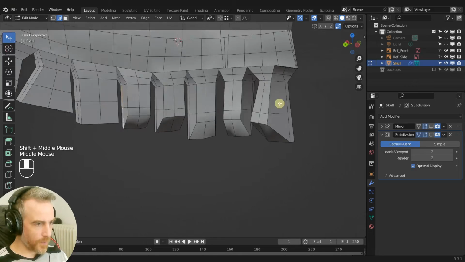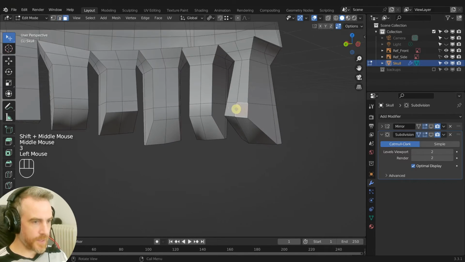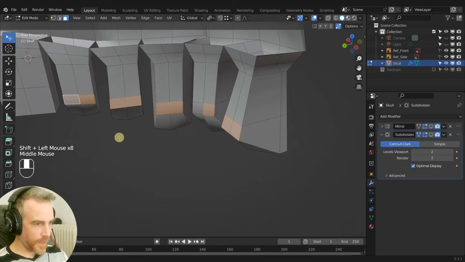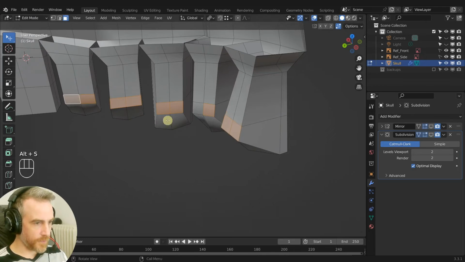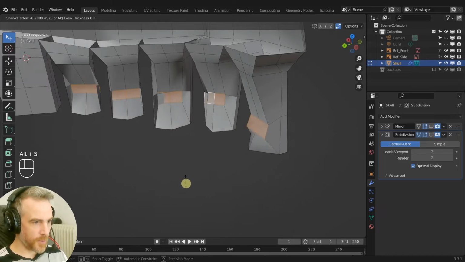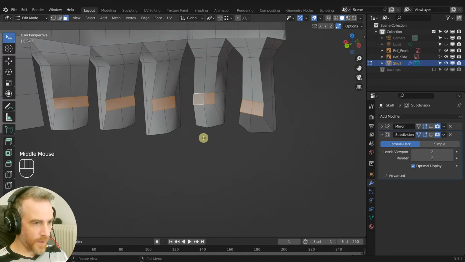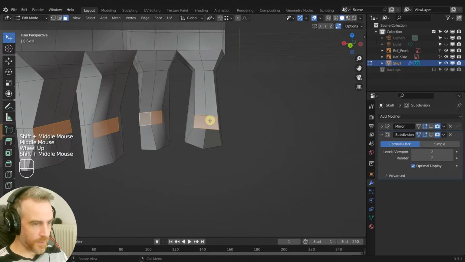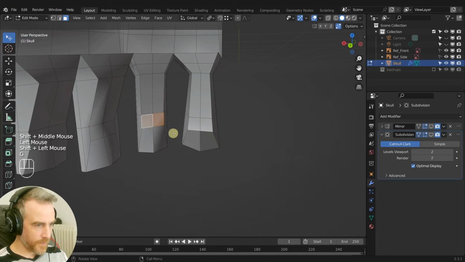And now I think what we can do is take these faces, and I think if I Alt S and go down, oops, forgot that one. Alt S, go down, and then that pushes them inwards. But let's come back here. Some of them are a bit skewed, so let's just come back and adjust these.